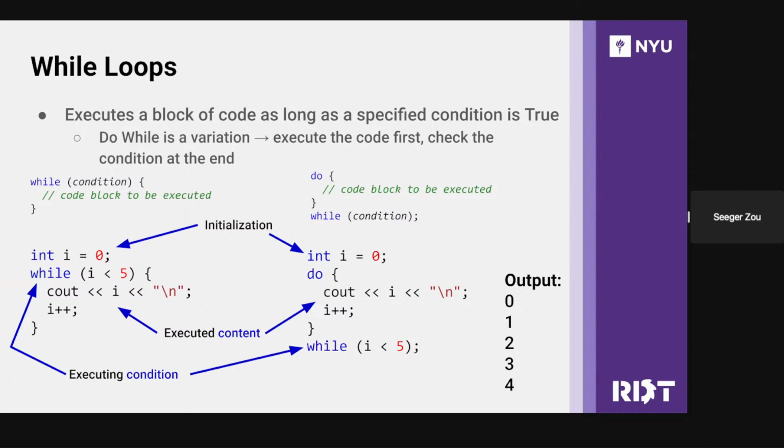This is the same example as the for loop. We want to print out numbers 0 through 4, but the only thing is we don't have an initialization block inside where you pass into the loop anymore. So you have to initialize it first, and then you give it a condition into the while loop when I is smaller than 5. Then within the code, it's the same thing, but to replace the for loop's incrementation or decrementation step, we do it after we print out the number, which is the line I++ there. That's basically the operator for increment.